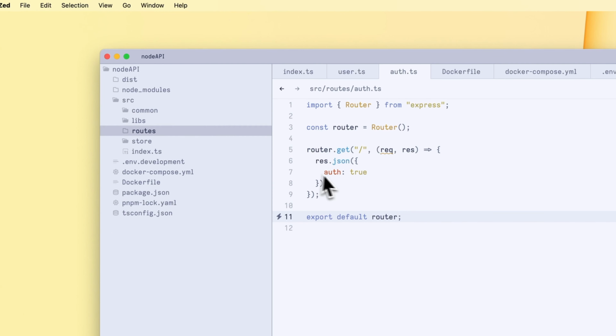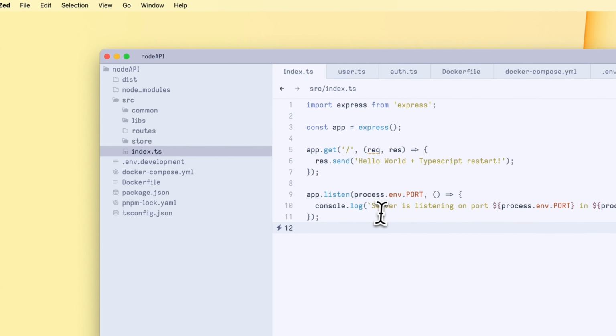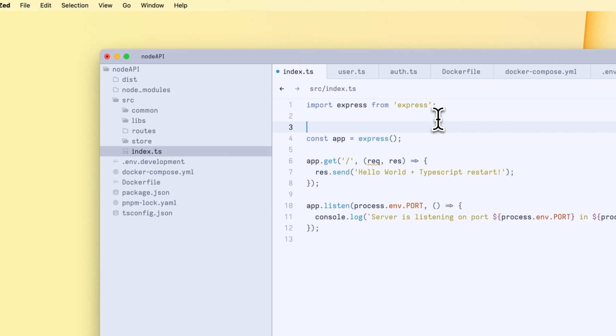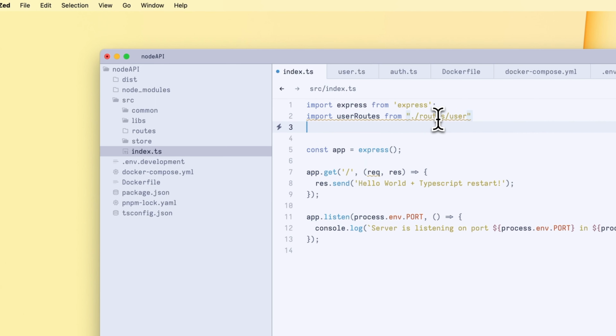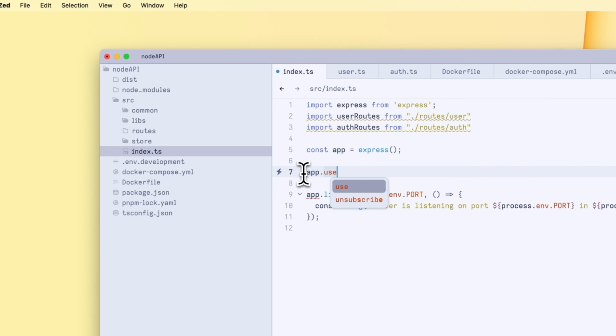So now, how do we use these routes in our index? What we can do is import our routes up here. So we import user routes from routes/user, and do the same with auth routes from routes/auth. Instead of listing them all out, we can just do app.use, and then use the base URL.